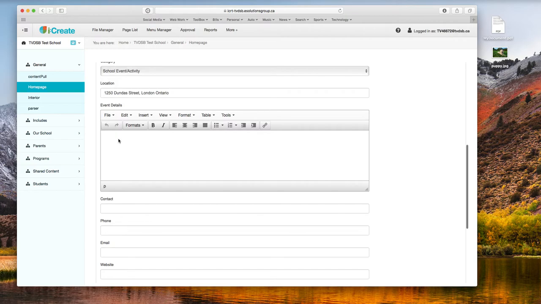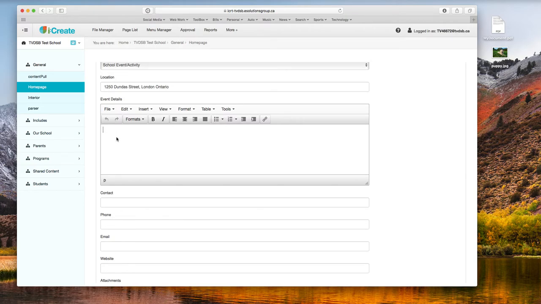So in this field here, the event details, we can start to add location, library, right? And we can put other information here.